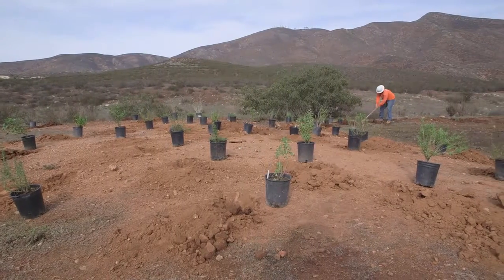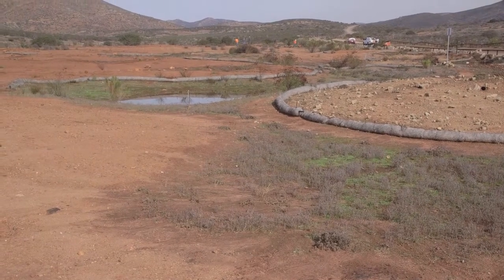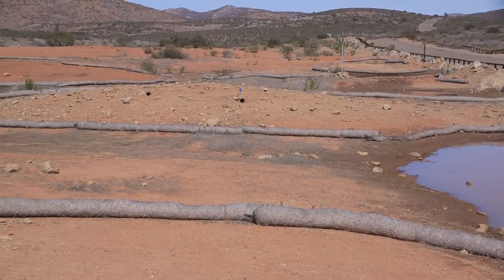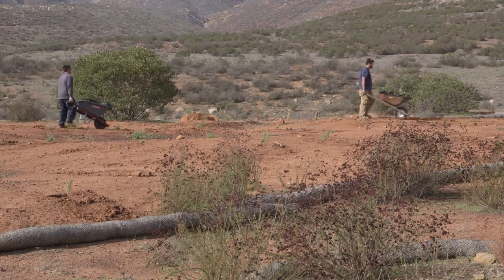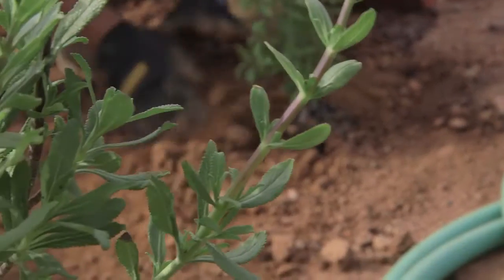What are some of the challenges associated with a restoration project like this over three years? When it comes to challenges in habitat restoration, I like to think of it in terms of the art and science of restoration. The environment is so complex that we are not at a point in our understanding of science where we can get a handle on all those variables — we can handle some of them, but not all. That's where it enters what I call art: you can't write an equation or point to a graph. You have to use your experience and intuition to design what you're doing.